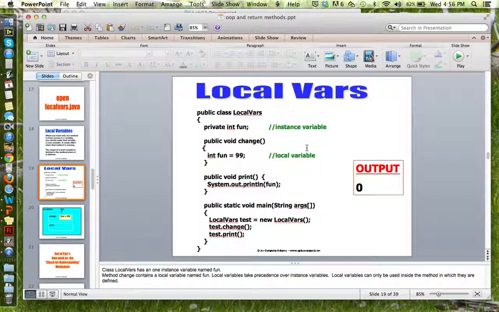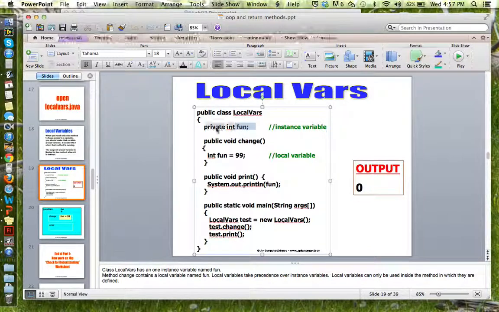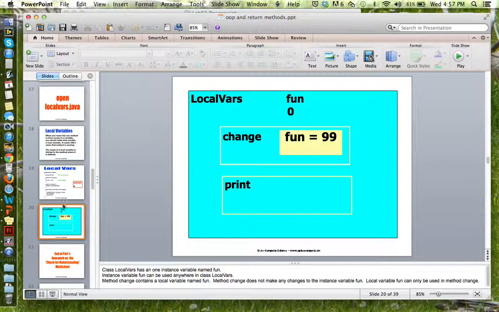So again, another demonstration. You get the output of 0 because this is the fun that gets printed and not the local variable. Another way of looking at it, we create this object, right, of the type local vars. The instance variable exists everywhere throughout that object. So wherever we are with local vars, the fun has a value of 0.